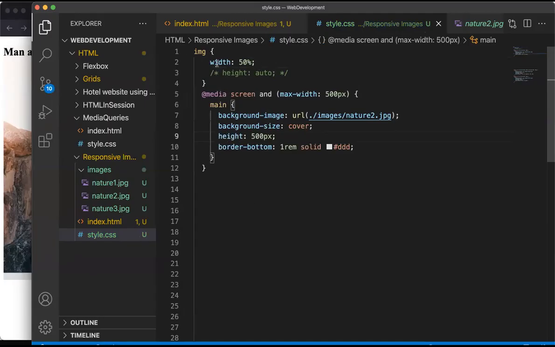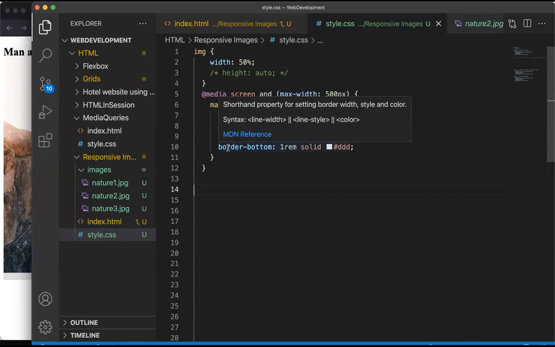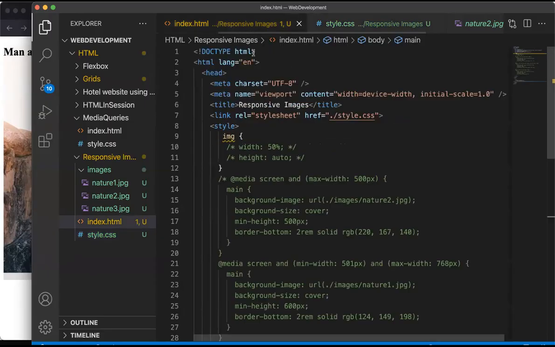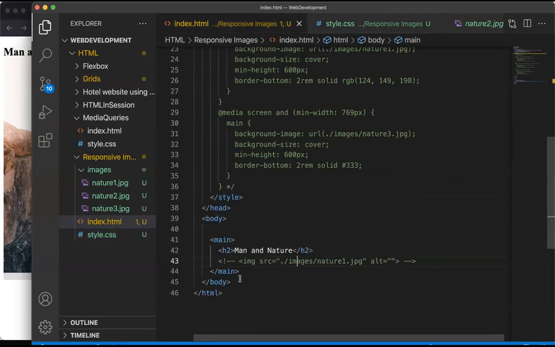Okay. Did you see that, if I was not having that? I have shown you two different ways of adding images. In the first case I was using this image tag.